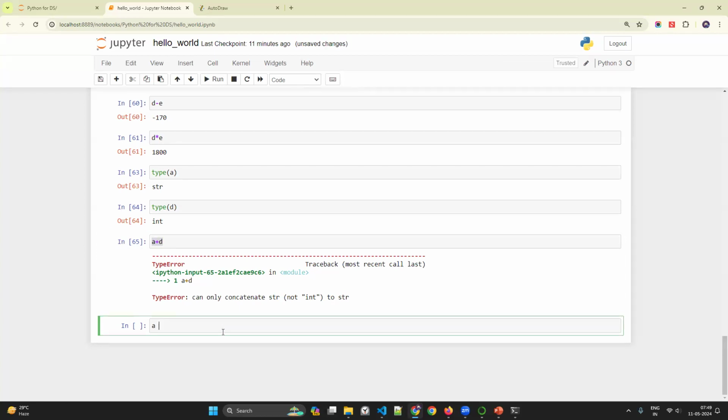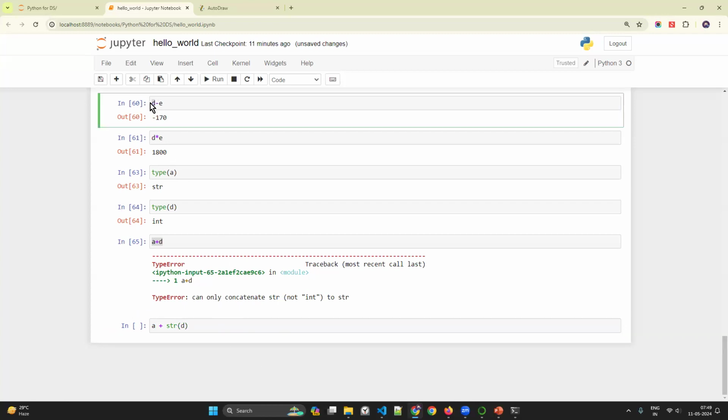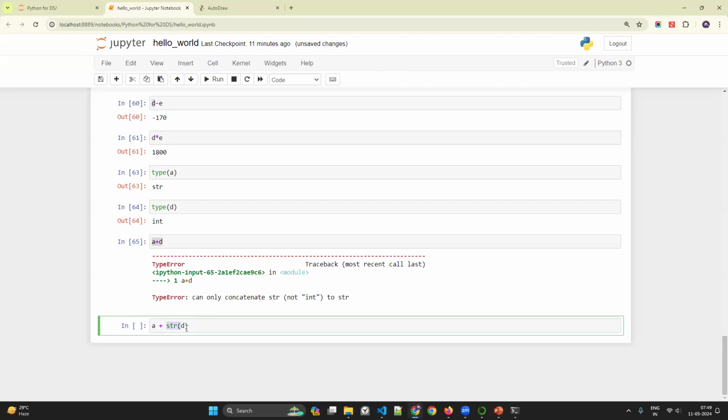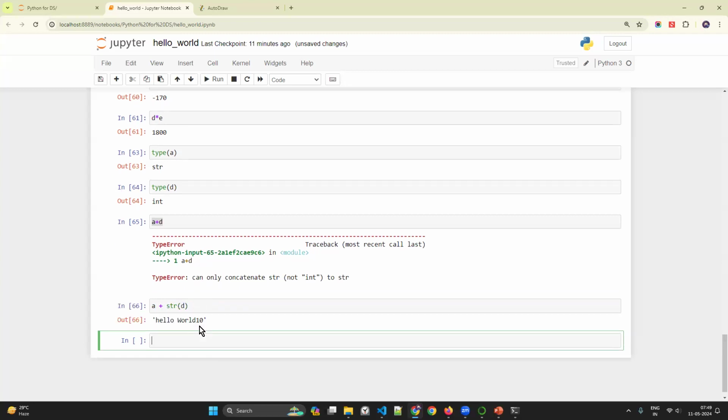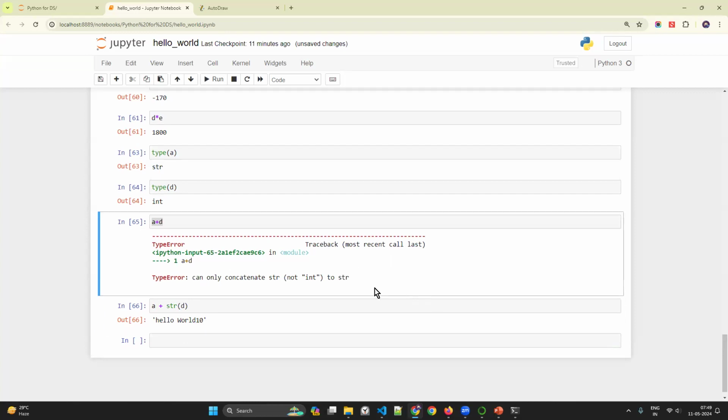A is a string. If I need to add an integer, which is D, this is the process. It's called typecasting. Right now you can find 10 here. Earlier it was giving an issue. Right now you can add them.